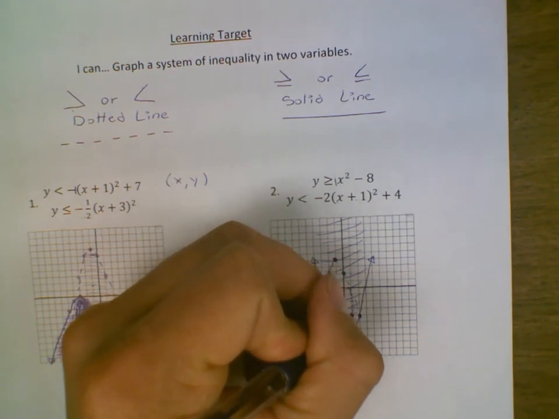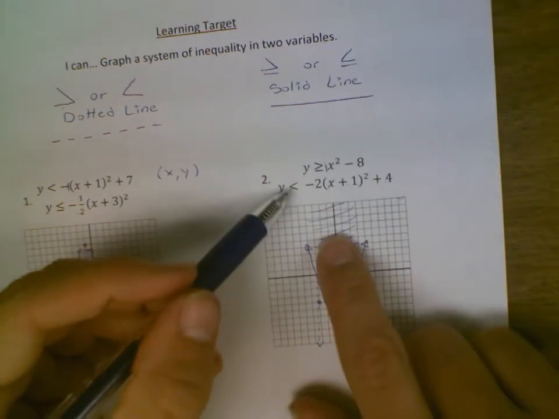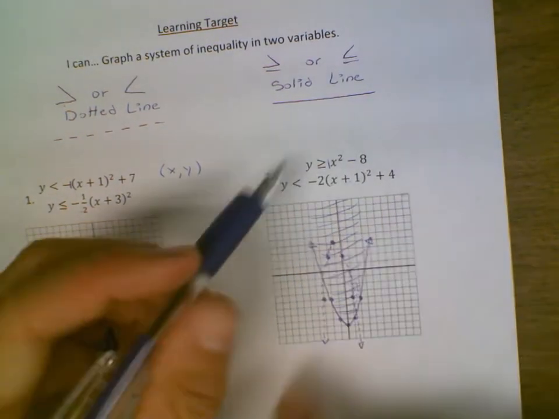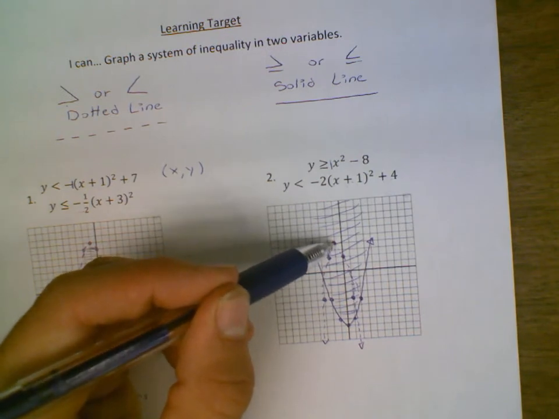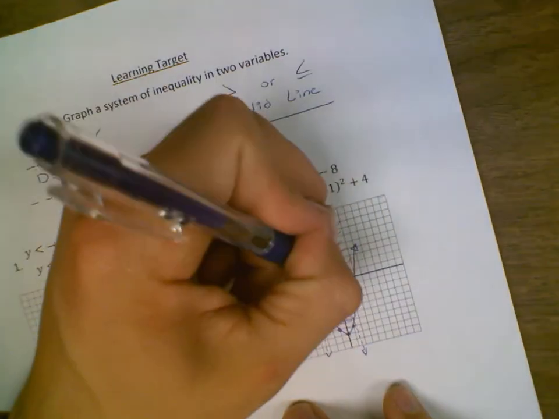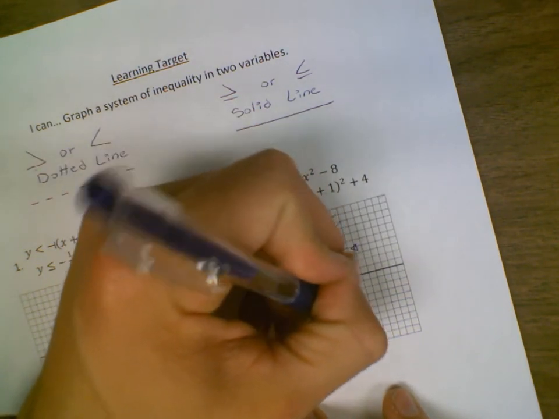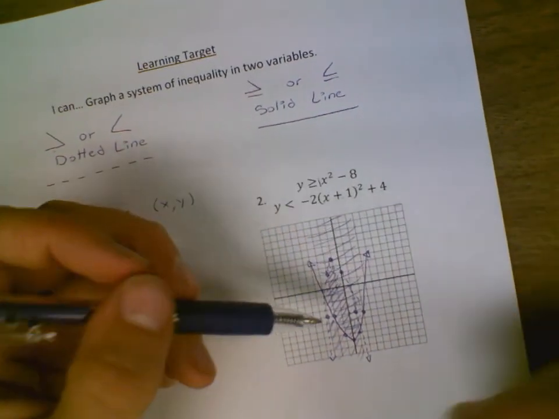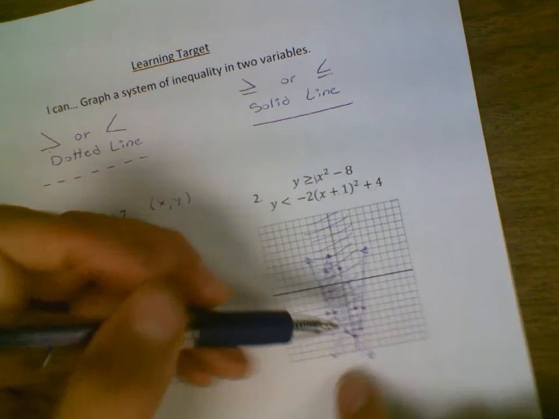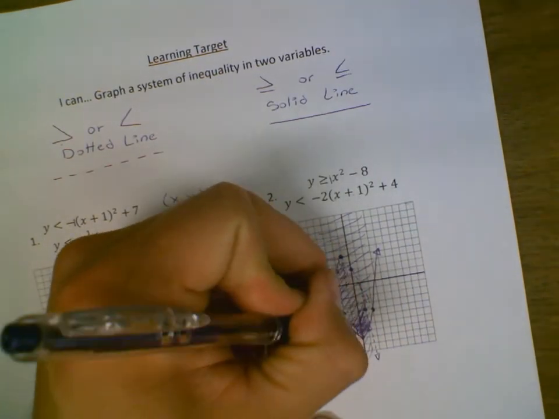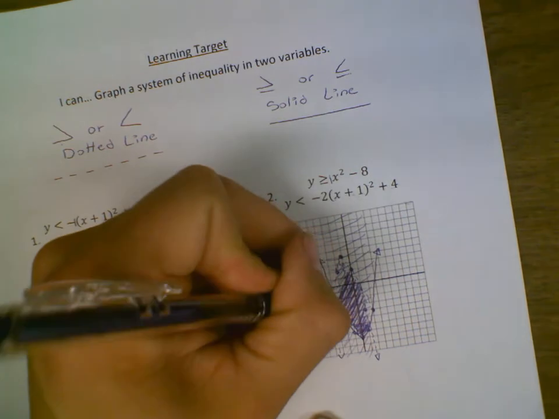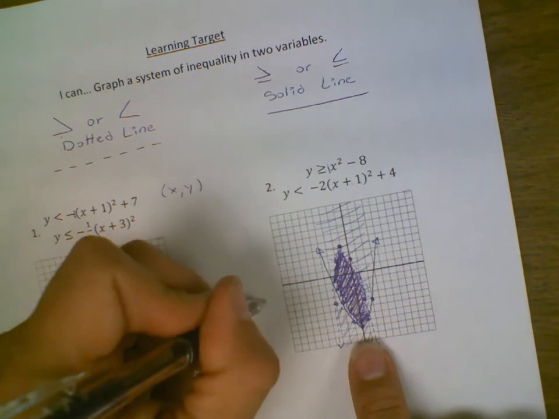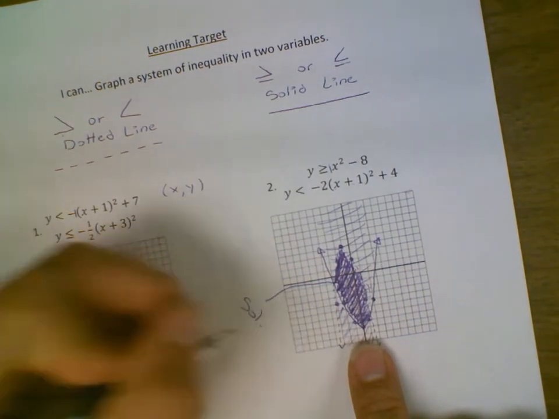Oops, not too wide. All right. Once I have the line graphed, then I need to do the shading. It says y is less than the equation. So if I'm on the line and I go less than it, that means I'm going to jump down. And so I'm going to shade underneath that equation. And remember, I'm looking for where those shaded regions overlap. So if I'm shading up and I'm shading down, the overlap occurs in the middle here. So this shaded region represents the solutions. Once again, that region is your solution set.